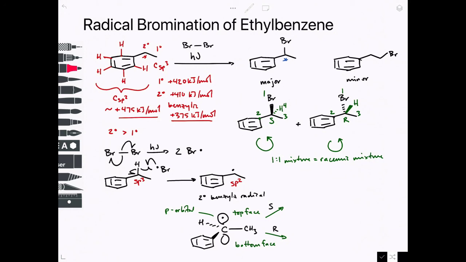To summarize in the screencast of the radical bromination of ethylbenzene, we determined that ethylbenzene has five unique types of hydrogen. Three of them are bonded to sp2 hybridized carbon and therefore have higher homolytic bond cleavage energies. The two remaining are in the ethyl side chain and are bonded to sp3 hybridized carbon. And we characterize them as primary and secondary benzylic. We can therefore produce a major and a minor, the major resulting from cleavage of the secondary position. That will then produce a racemic mixture of R and S.